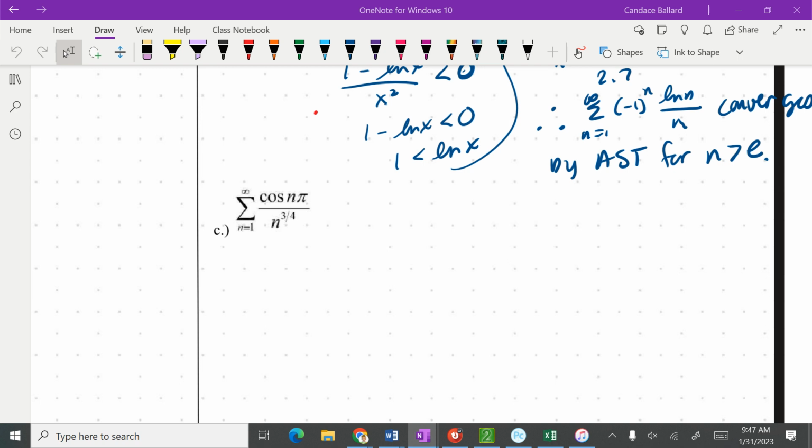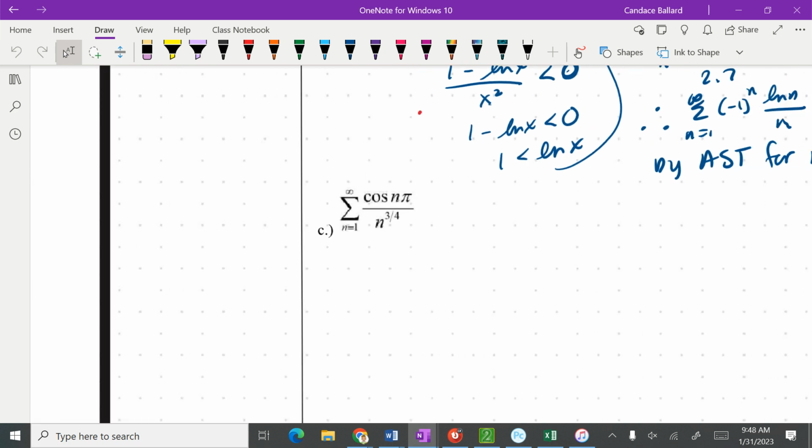Okay. So the question is, how do I know that that is alternating? Because it looks really, really weird. All right. So here is how we deal with the fact that that one is actually alternating. If I think about cosine, let's think unit circle for a minute. I know that this is 0, and I know that this is pi. And I know this coordinate is 1 and this coordinate is -1, 0.